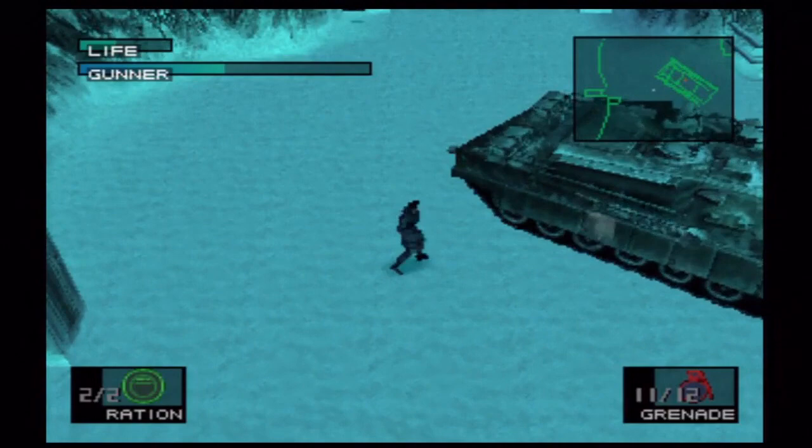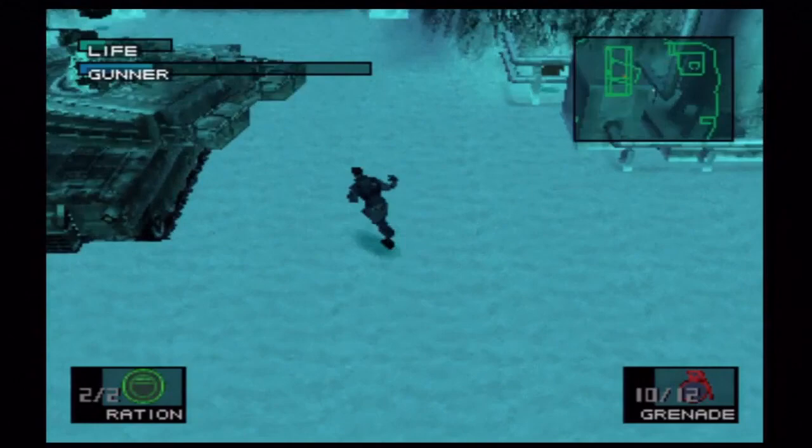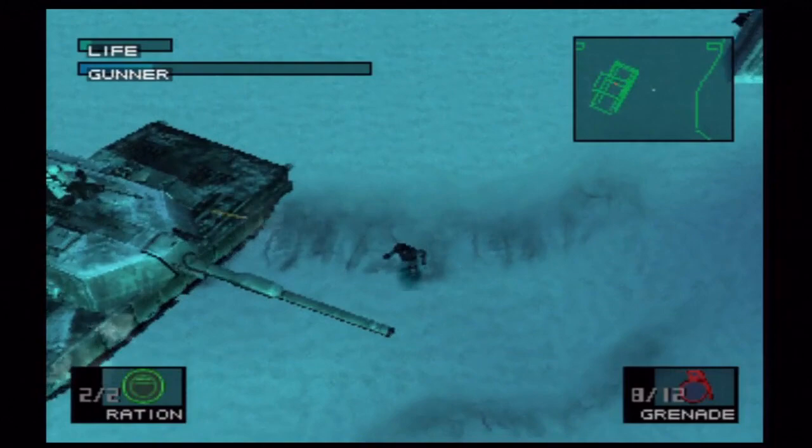Alright. As you saw, and I'm getting run over, but not even really touching me. As you saw, I was able to do half of the gunner health just by bullseyeing it into the hatch. This is like the easiest fight in this game. There we go. Almost did a fail.